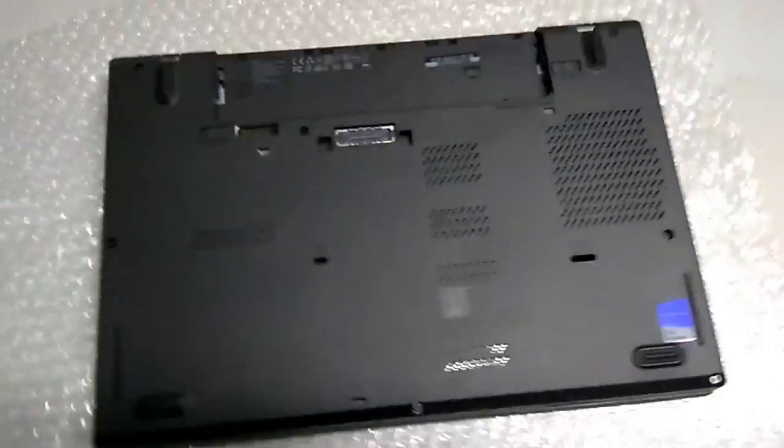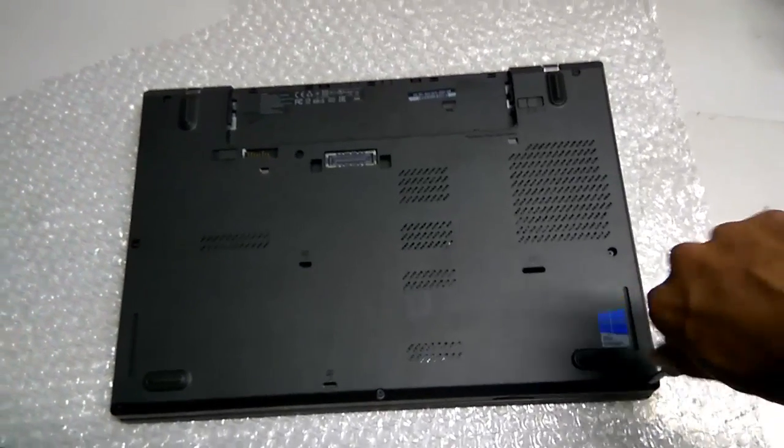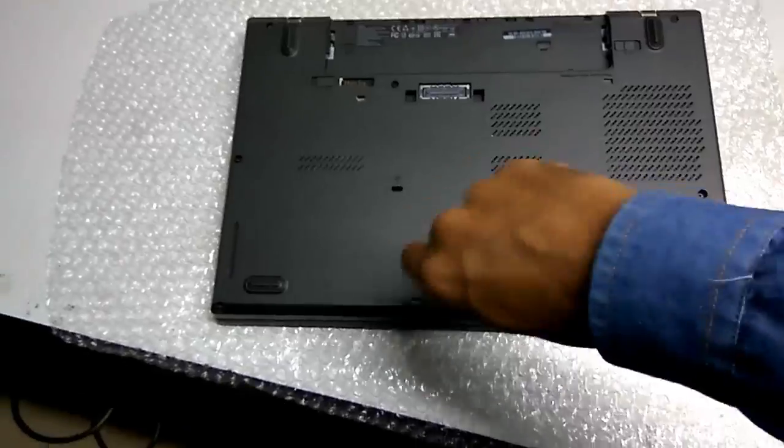Once you are done, fix all the screws and put back the SIM tray to its slot and your laptop is ready.